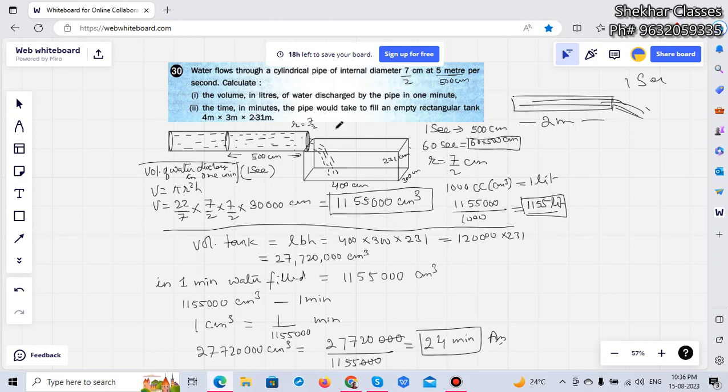And how do you find the volume? Sometimes the pipe could be not a circular pipe, it could be a rectangular pipe, so it will be cuboidal in that case. So in that case, what you have to do is you find the area of cross section, multiply with the length, right? Here you do the same thing, area of circle into the length. Here also area of cross section will be square or cuboidal, whichever, rectangular, multiply with the length, whatever length they tell you, and that volume of water will come out in 1 second, 1 minute, 1 hour, whatever they have given you. So that is what the speed means, and you have to apply that in the question. Okay.